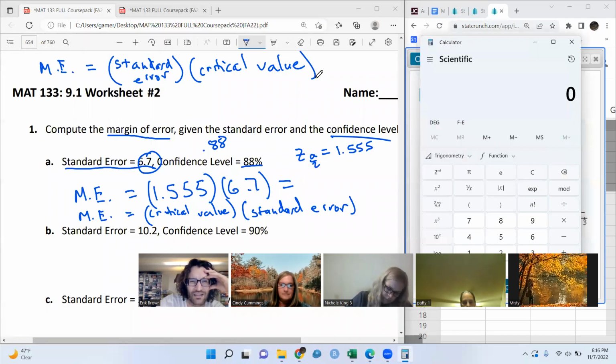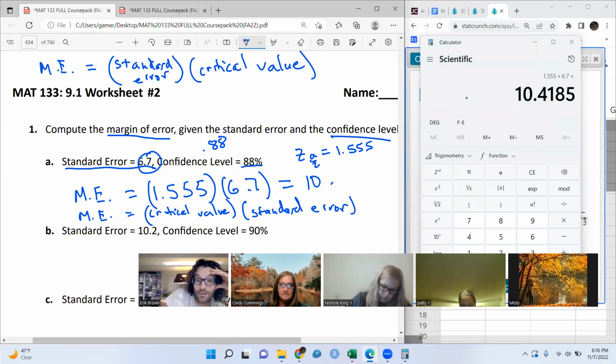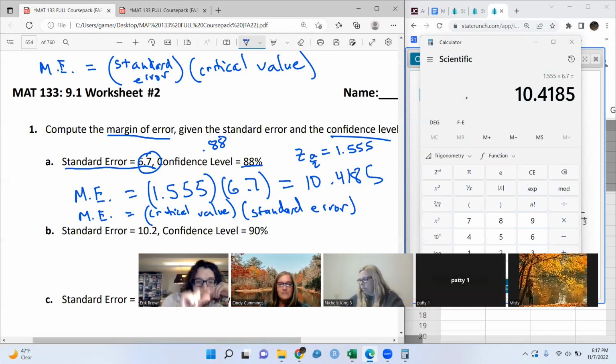Because it's distance. But if they did not give us the standard error, we would need to do the calculation of calculating the p hat and the q hat over n to get it in order to finish the problem. But they gave it to us. Right. If they gave that to us, then we could do that. Yes. Now, really, this is just helping you look at the margin of error, see one of the ways it's calculated. This is not a typical problem. This is more seeing the little behind the scenes things that are going on.